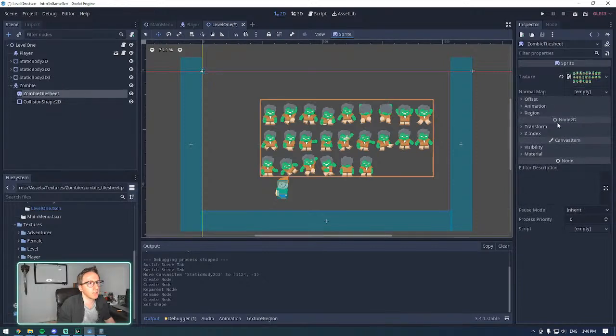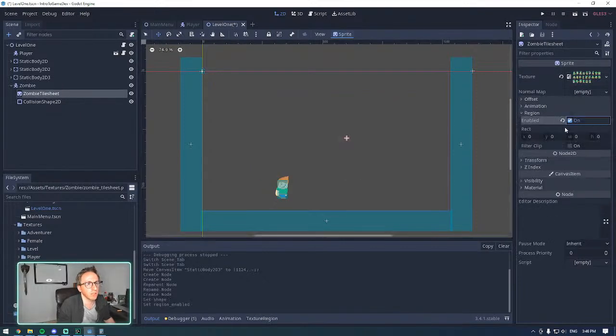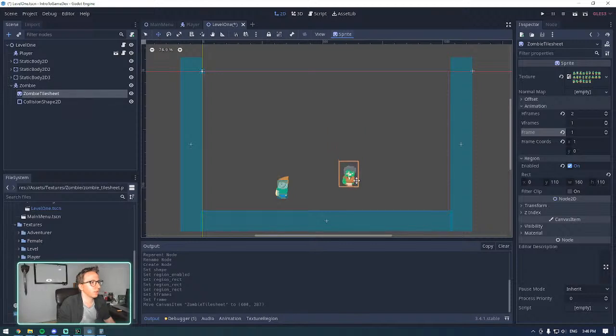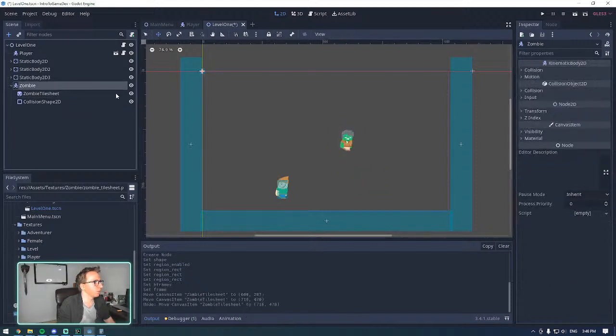And then we will add a rectangle here. First we will fix this. I'm pretty sure it's the same size, so this will be 110, 160, 110, animation, 2 horizontal frames, and we'll use this one. Move him down here. Oops, we'll move him down here. Oh.